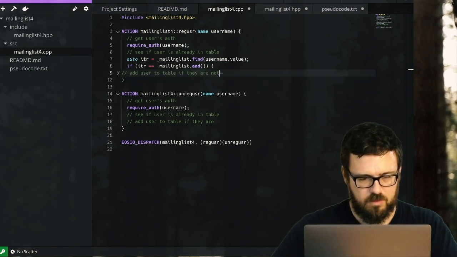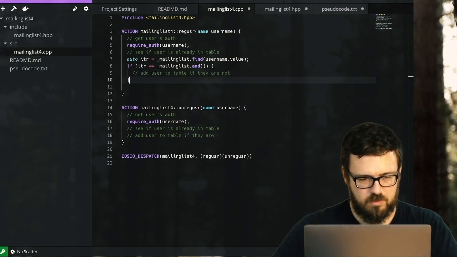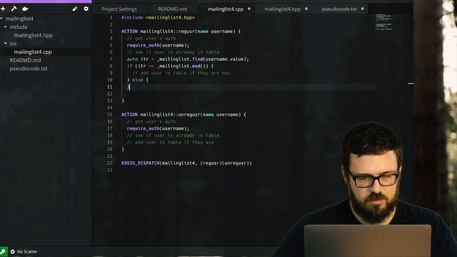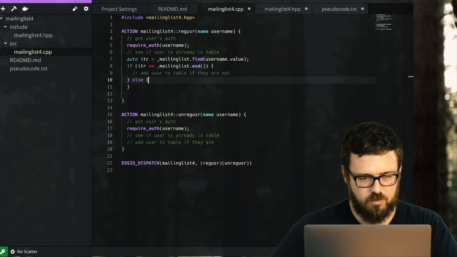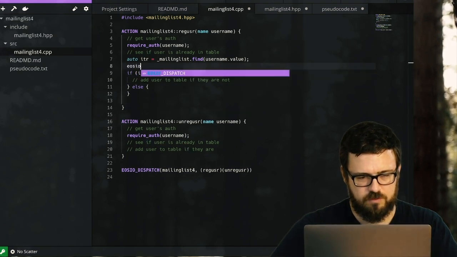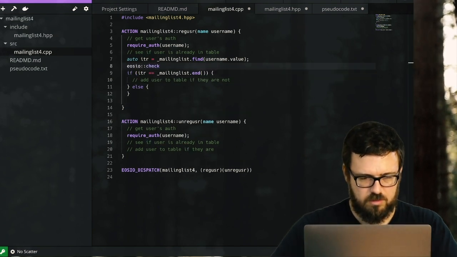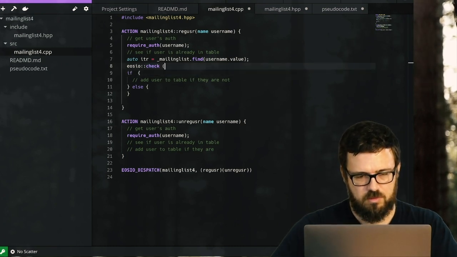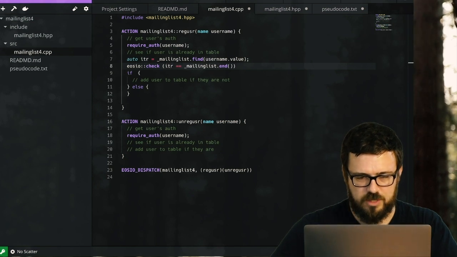All right? Else, this really isn't the way to do this. I'm going to actually do an EOSIO check. I'm going to check to make sure that the iterator has reached end state.